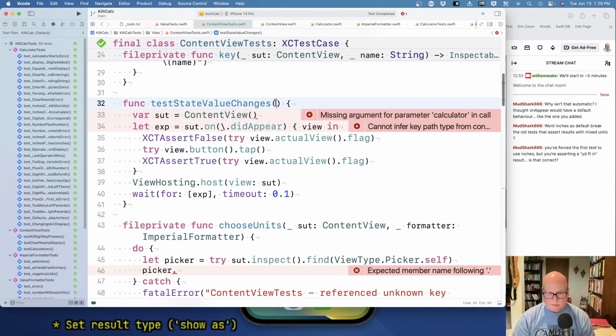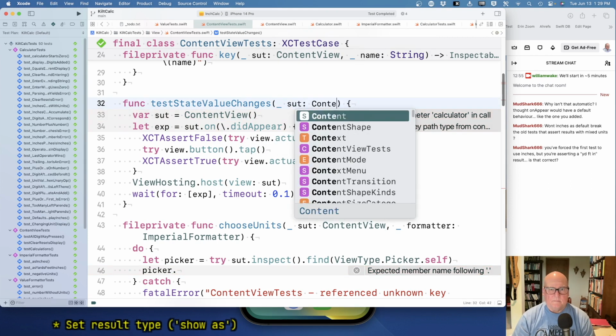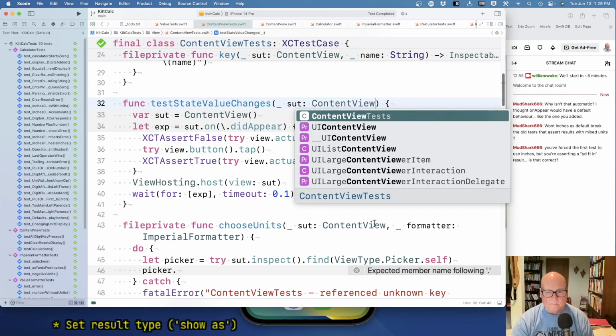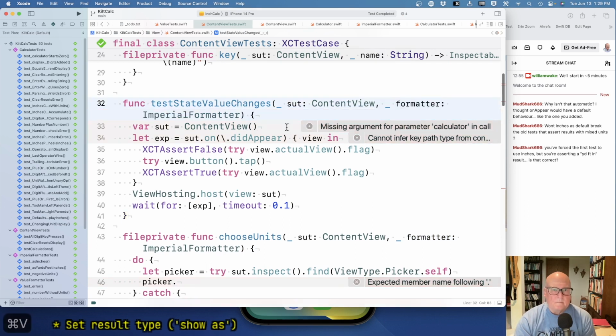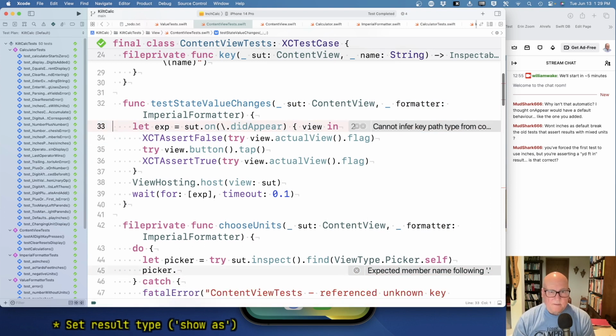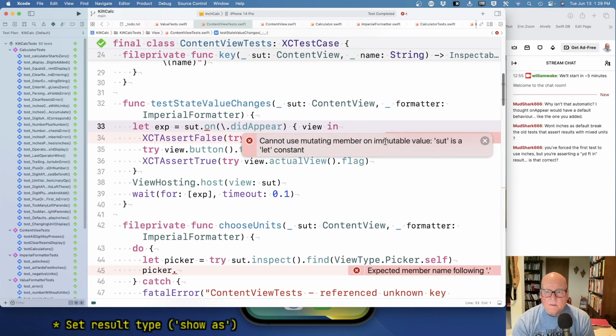Well, we'll take the set in. Okay, we'll take the set and the content formatter. Okay, so set member on.